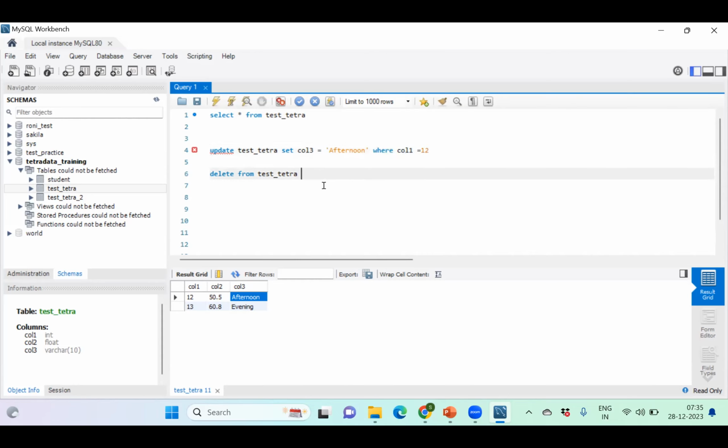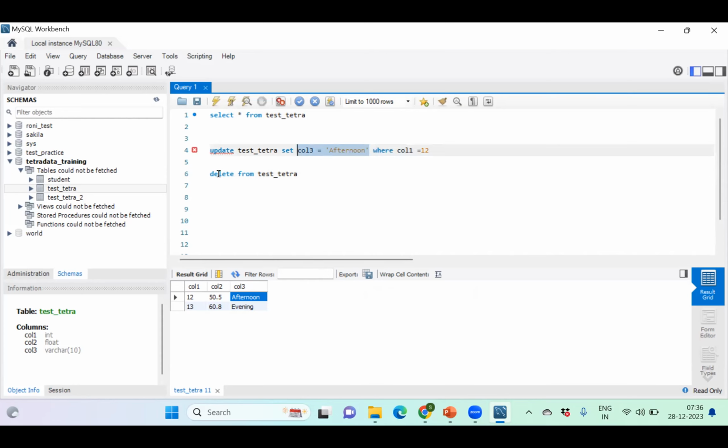Let me repeat once more and keep it in mind. Maybe at beginner level, an interviewer can ask: why should we put a filter in update and delete statements? Update means updating the record. If we do not put a filter, it will update the entire column 3 as afternoon.